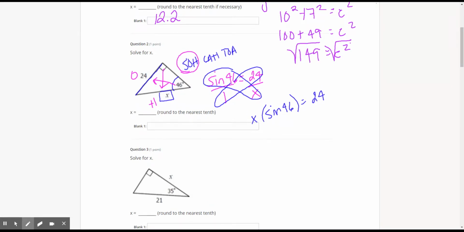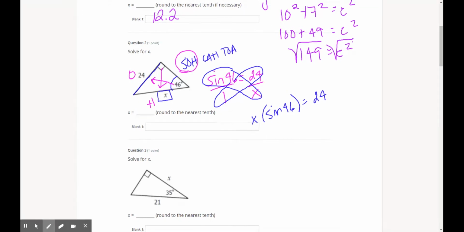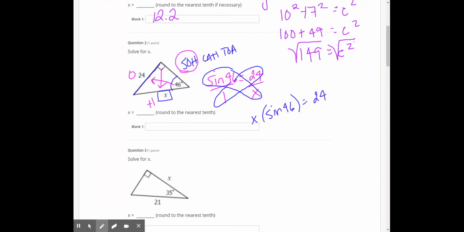I'm going to split my screen a little bit here and get the Desmos calculator. Bear with me. So you can always do this. Bring up the Desmos calculator. Well, that's not really the one I want, but it'll probably work. I think I'm going to change that to the Desmos graphing calculator.